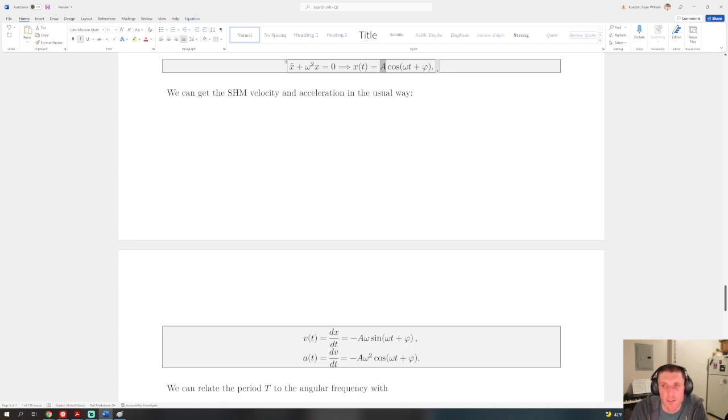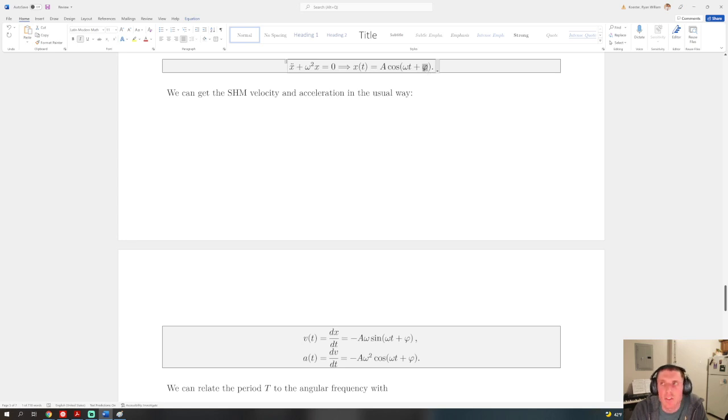Now phi is the phase constant. Phi is just a math thing that allows us to basically use cosine and sine to model simple harmonic motion, whatever the initial conditions might be, right? So this is just math. And I would say that, based on what we've done so far, it's not been super important, like homework assignments and stuff. So if this is a little hazy, I wouldn't stress about it too much. But the point is that we might have to use this depending on the initial conditions.